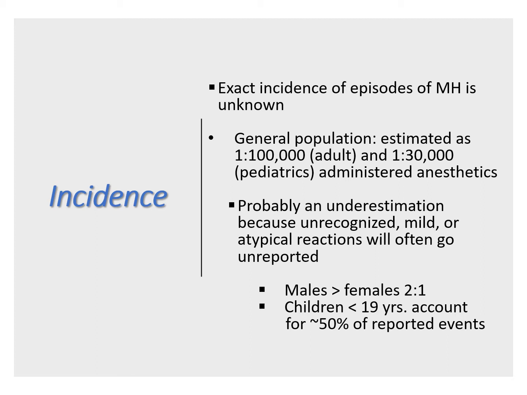And we'll talk about this in our formal lecture, but the reason for this is because the patients that are at risk for developing MH have these underlying syndromes, whether it's a muscular dystrophy, channelopathies, but they have these syndromes that are not apparent until they get older. So they might look like a really normal, say, 3-year-old when they actually have a muscular dystrophy or some sort of muscular issue that usually does not clinically manifest until they're maybe 8 or 10. So a lot of times it goes completely unrecognized in children, and that's why they have a higher incidence of these episodes.